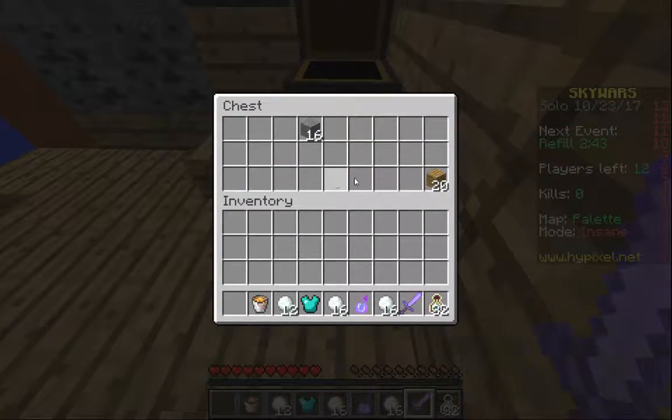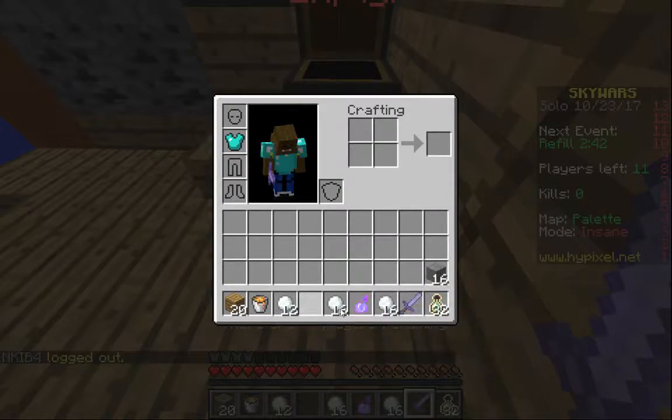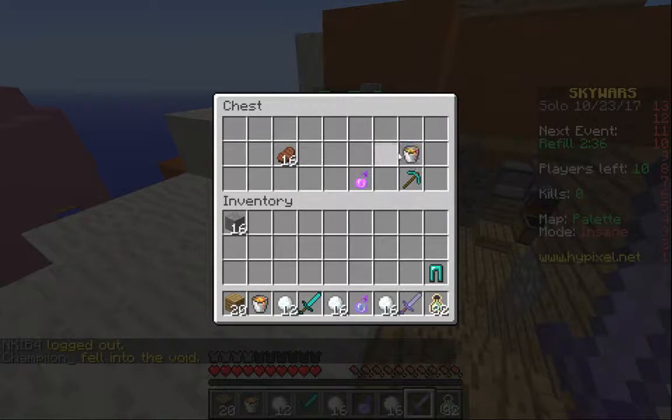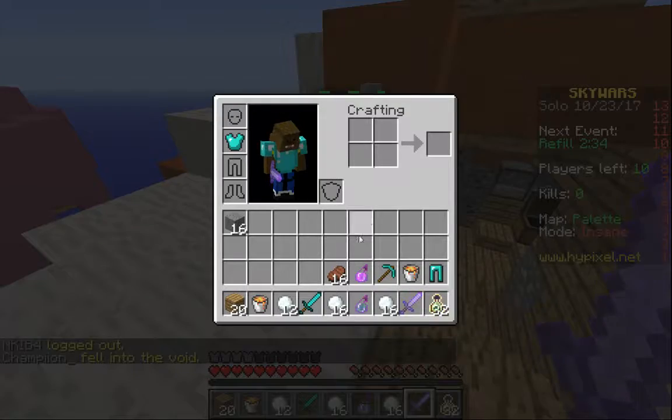Ooh, we got some good armor. Good, good, good. All good. Everything's good. All right. Where's my third chest? Oh, it's over here. Ooh, that's the good chest. That was the good one right there.